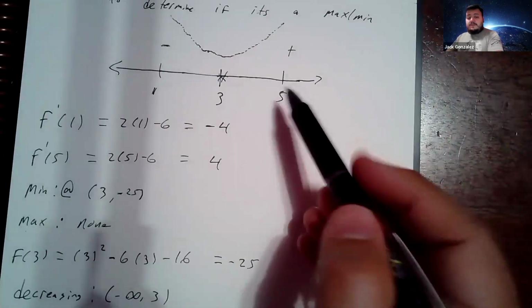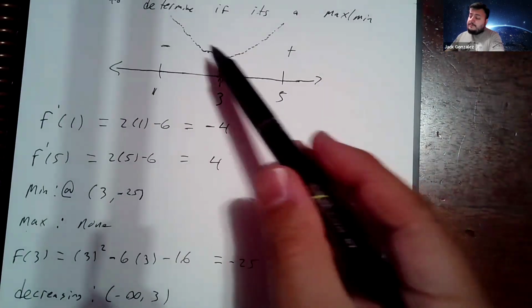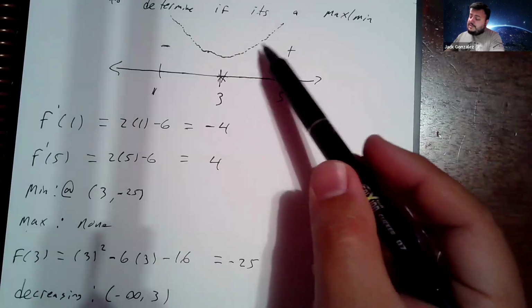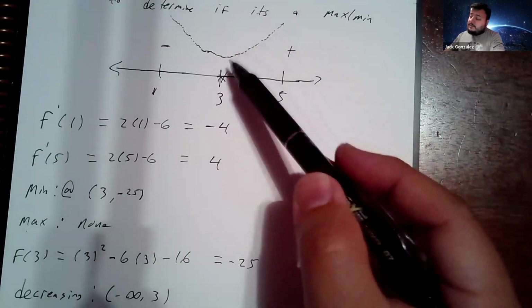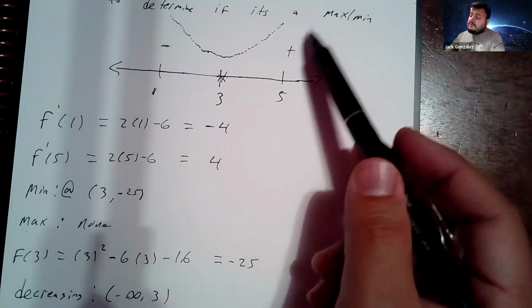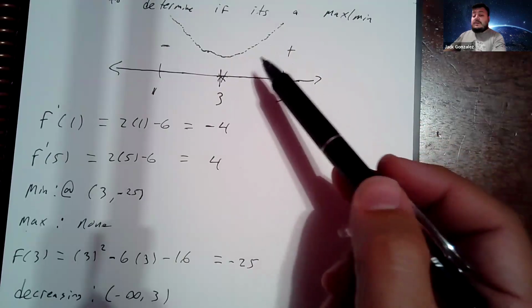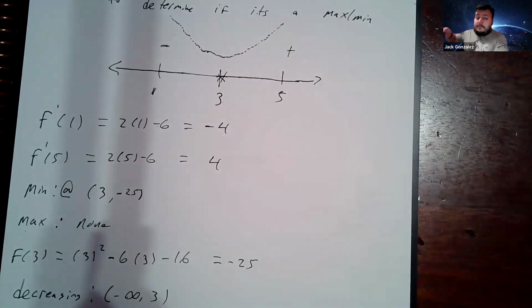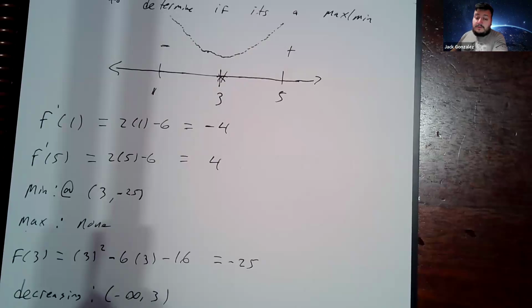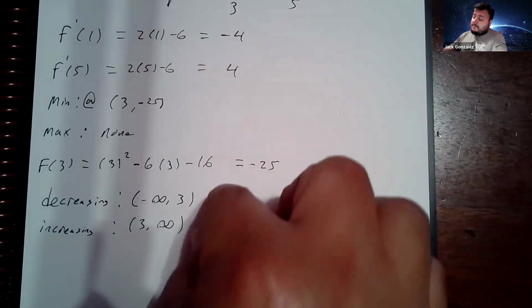So once you have this, once you test around the critical number, we know it's not going to change again. It's not going to begin to decrease again because there are no more critical numbers. If there was another one, then you could say, okay, we've got to check. Maybe it'll come down or maybe it'll keep going up. But since there are no others, we can assume that this will be true.